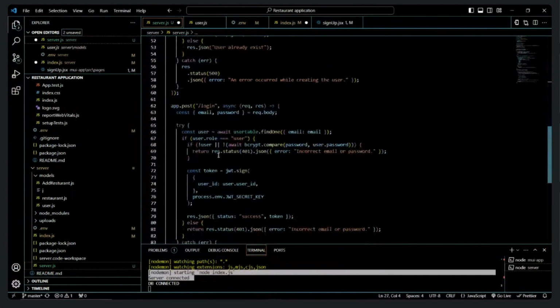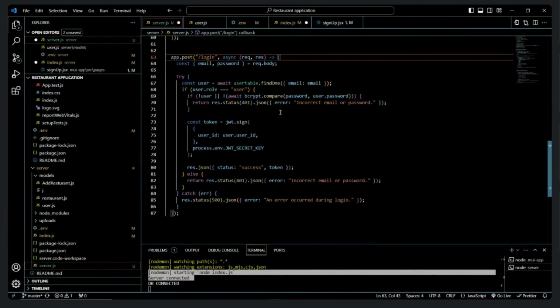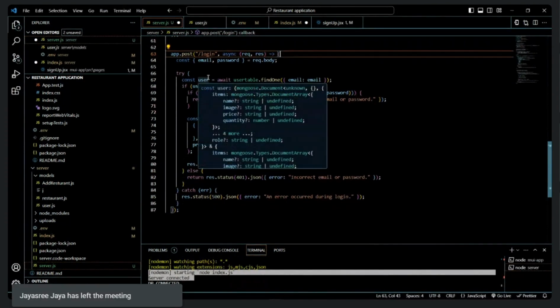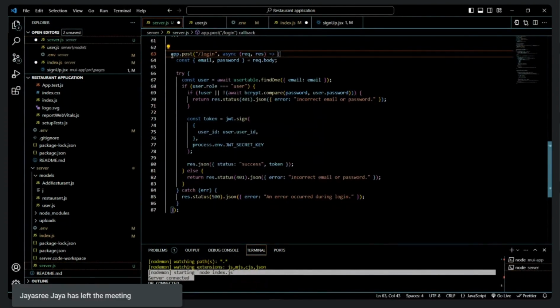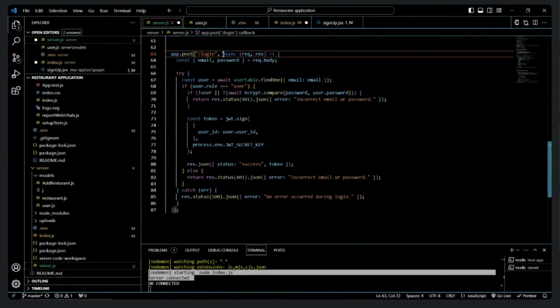And let me come to the login API directly. This is the login API here. It looks similar, like we are using Express in both SQLite and MongoDB, right? It looks similar, but while using the database, it might change. Yeah, it is similar: app.post and login. This async is an asynchronous function. We have to use await here. I will explain why.